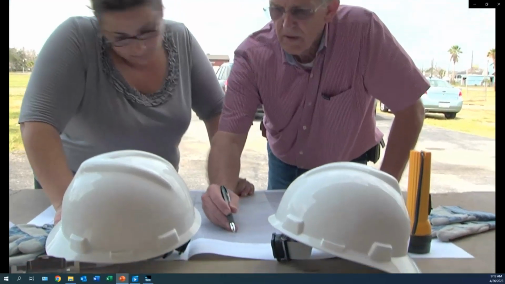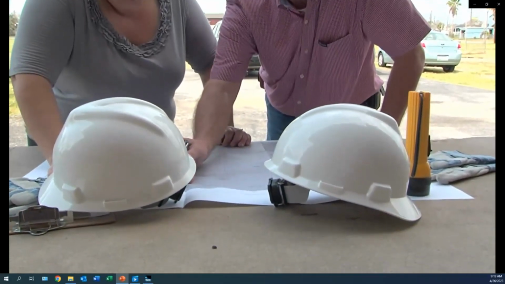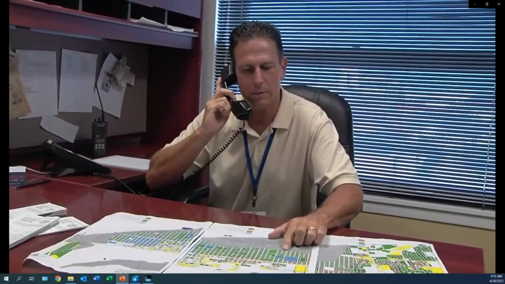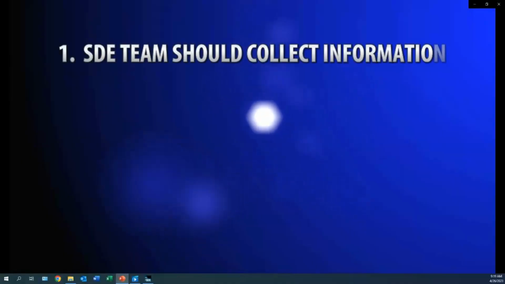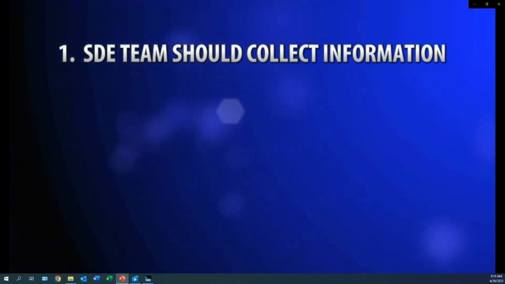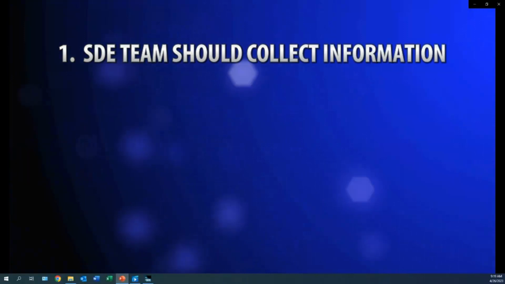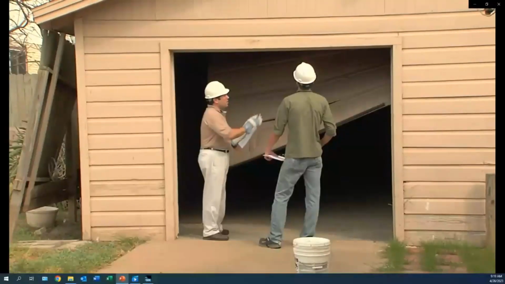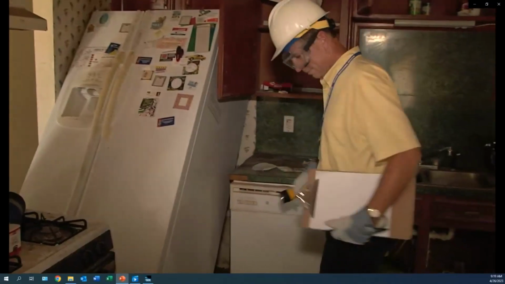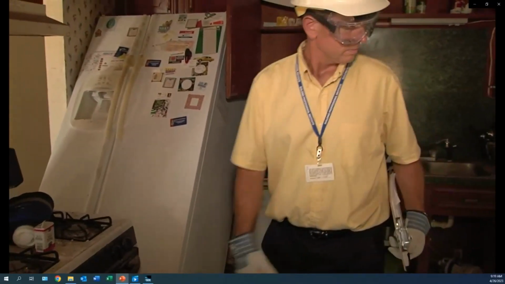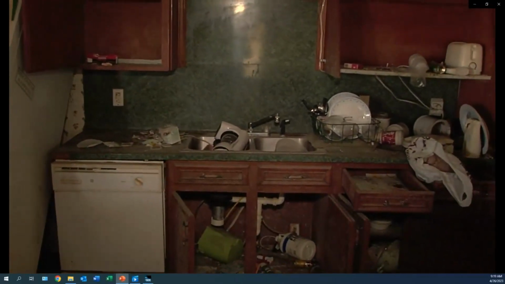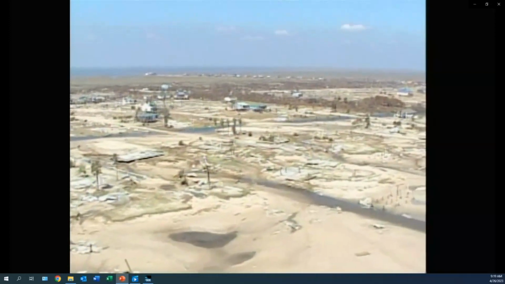In order to begin full damage inspection fieldwork and data entry, an SDE coordinator will need to take the following steps. 1. The identified SDE team should collect information about flood depths, wind speeds, etc. that can be helpful in understanding what type of damage to expect. Initial screenings of damage to structures in the regulatory floodplain should be completed by the SDE coordinator or someone on his or her team in order to identify areas where efforts will need to be concentrated.